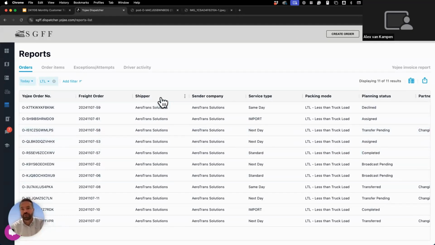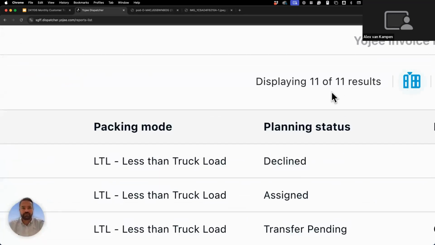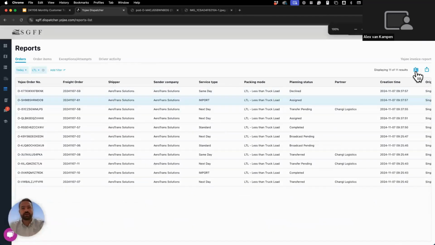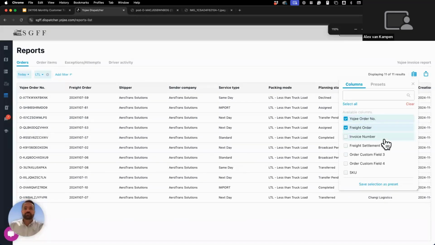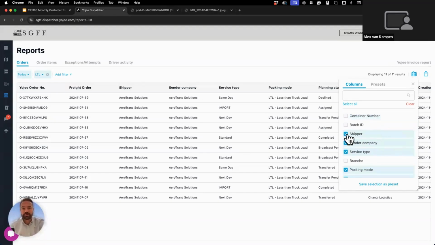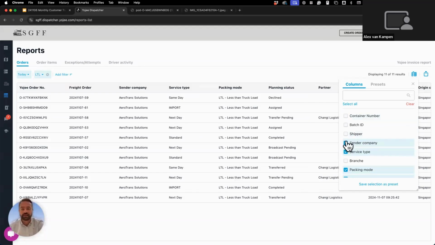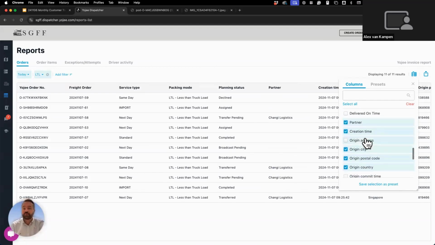So what I'm going to then do is remove both of these columns. The way to do that is I'm going to go over here to this column icon. Let's see if I can zoom in a little bit. So here, this column icon, and then if it allows me to zoom out again, there we go. Then I can tap the icon and I can scroll down and I can see all the columns that were enabled for this table. Right now I see shipper, poof, I click it and it's gone, and I click sender and poof, it's gone. And in some cases, I might want to add some other information that is relevant to me and might not be relevant for my colleagues.